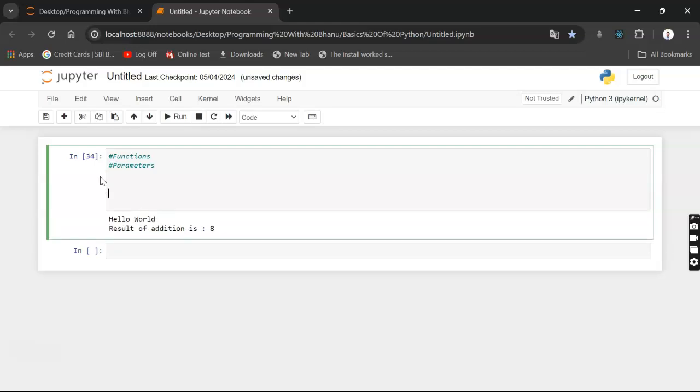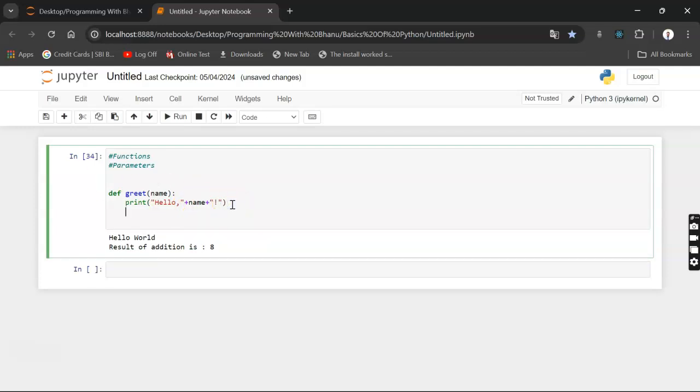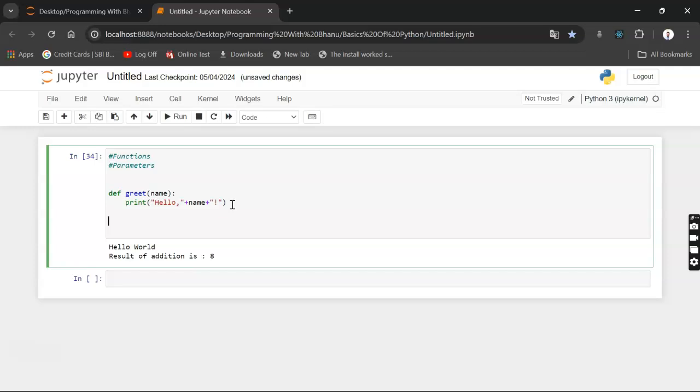Let's write some example code for this. Let's print some output. Hello. Now let's call this function.